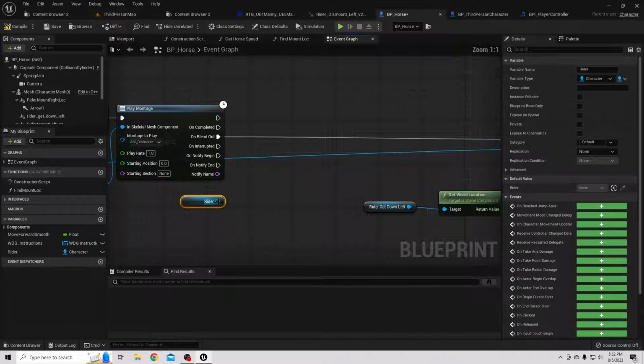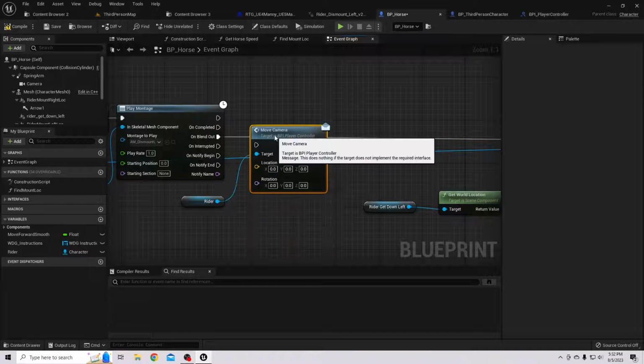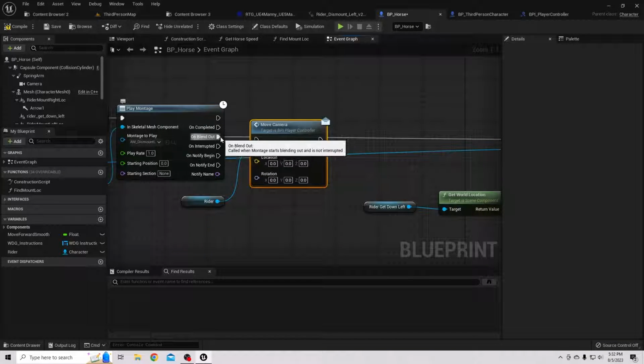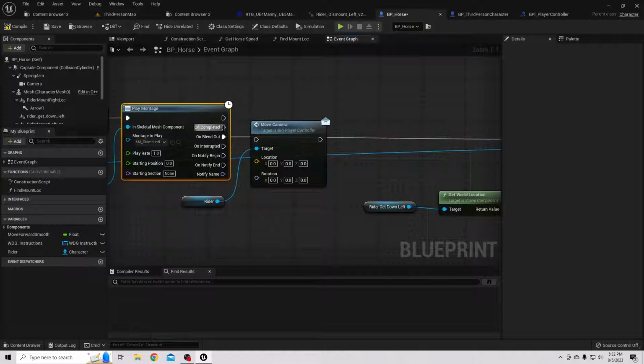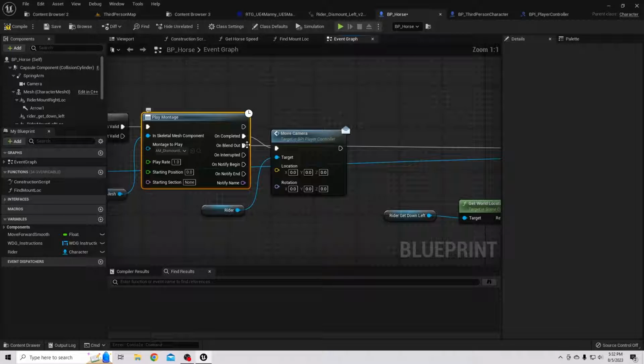Let's implement that function in here, move camera, and this is not blend out.